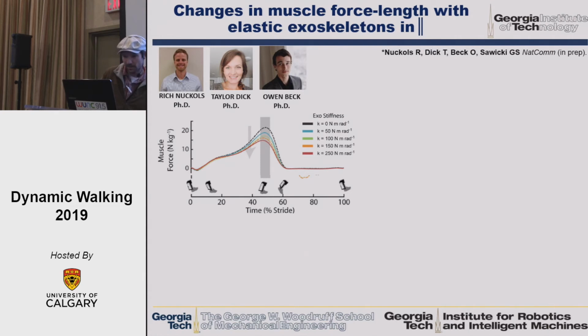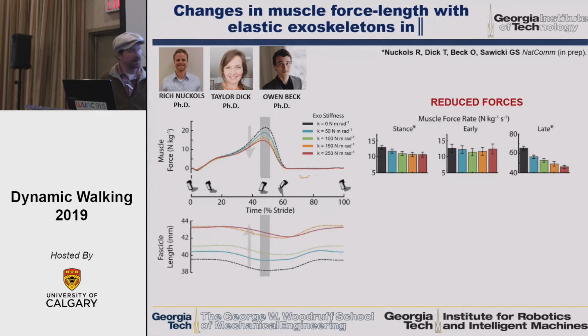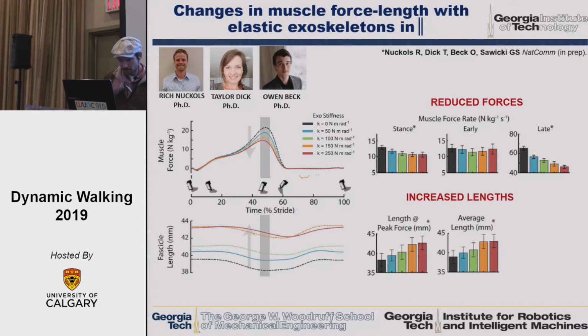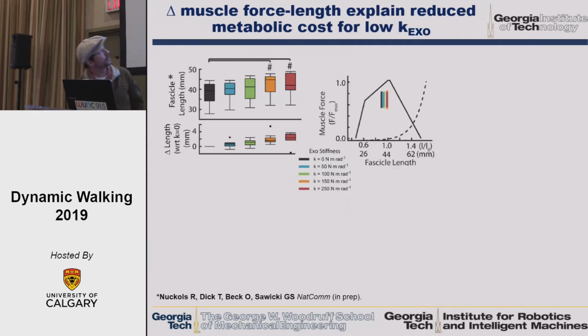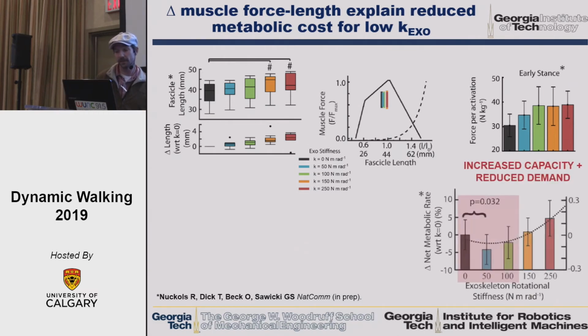So let me just try to quickly explain what's going on here in terms of the fascicles. Forces went down like we expect. We also found evidence for increased fascicle lengths, which you can see here. And when you think about that on the length tension curve, this is an estimated length tension curve. We didn't measure length tension curves for our individual subjects. We just took this from literature. But you can see that we predict a rightward shift. What that means is that the amount of force per unit activation increases, right? So you have an increased force capacity and a reduced force demand, especially for low stiffnesses, which explains why the metabolic cost is lower for low stiffness.